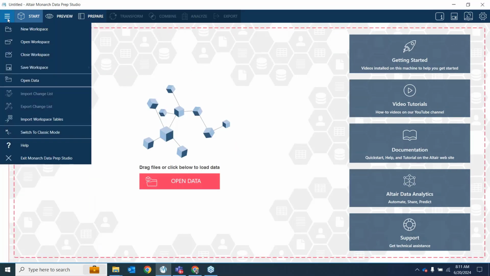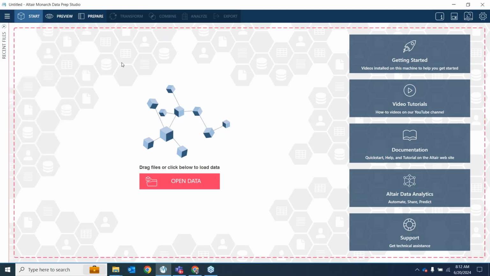The 3 little lines is our menu, and instead of a model, it's called a workspace in Data Prep Studio. So a workspace includes everything that you do. Every click where you change a field or add data sources, that's all called metadata, and that's all included, and it remembers everything. So it doesn't record your data, it just records how you did everything. And that's what's nice about Monarch Data Prep Studio, that you have that lineage, that audit of everything you've done from dragging the file in to creating fields. You can see exactly what you did in the change history.